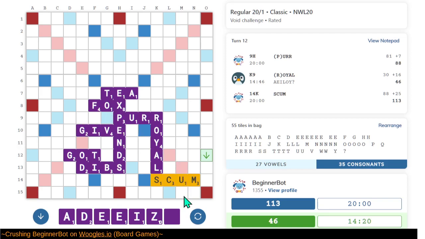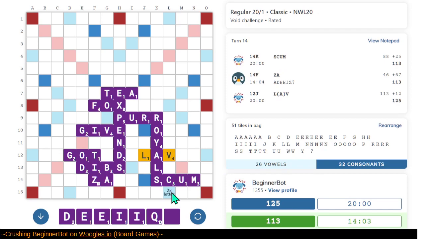I don't see anything there. That score is only 24. I don't suppose TIZ is a word, but doesn't hurt to try it. TIZ is a word. Spiffy. I don't know what it means, but I will accept it. So yeah, we're almost even again.